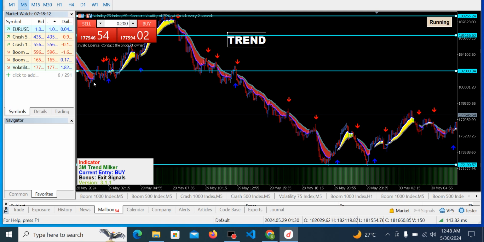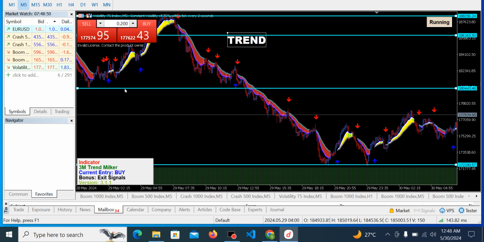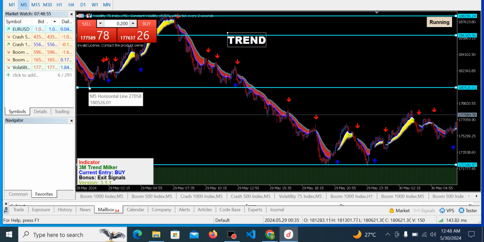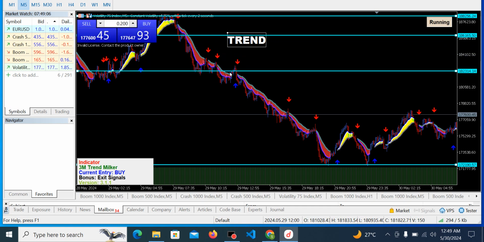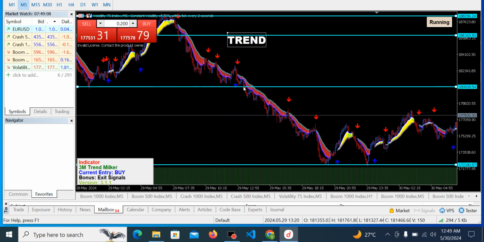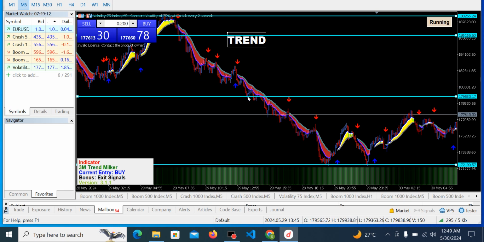Remember, we were having a support zone around there, somewhere around there. We want it to break out below this support zone first before we can say that it will sell more. So this is very, very important. You can see this actually picked up from here and of course started selling and got to this region. It went back up again and came back down to break out below it.